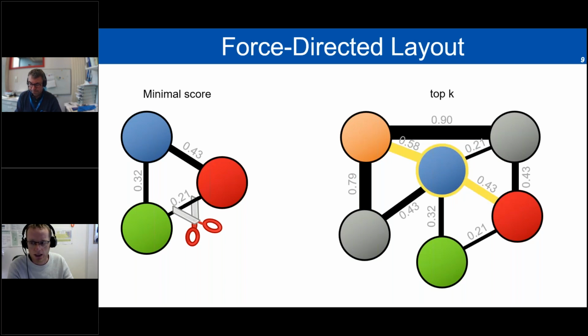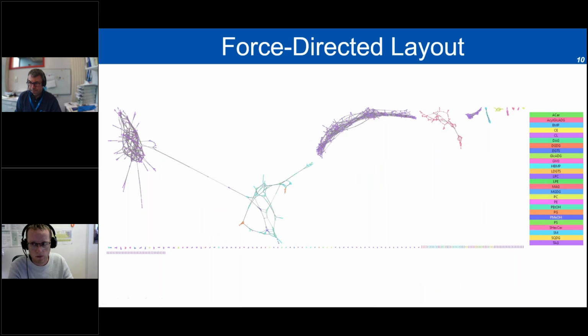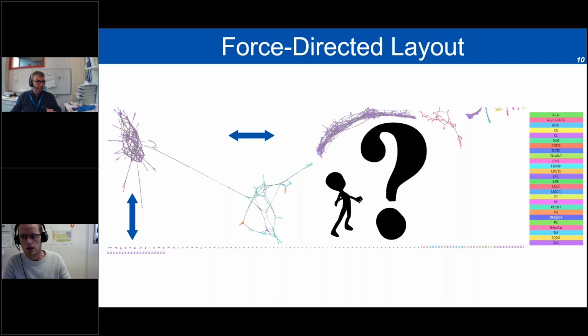The two strongest edges of the blue nodes are highlighted in yellow. If we consider the strongest edges of the orange node highlighted in green, we can see that the edge between orange and blue will be cut because it is not in the two strongest edges for both nodes. So finally, we get this kind of network. We have clusters that we should be able to identify, but there is no information about distance between clusters, as they are just sorted by decreasing number of nodes.